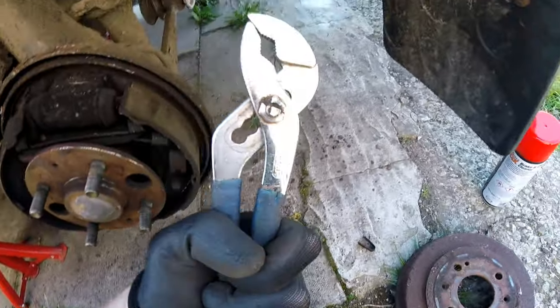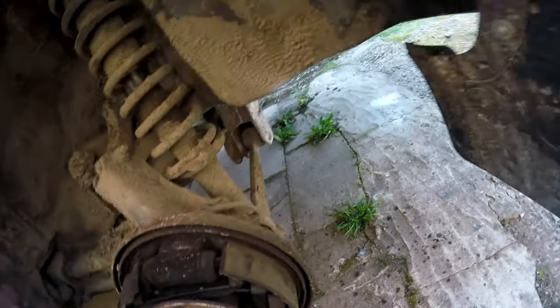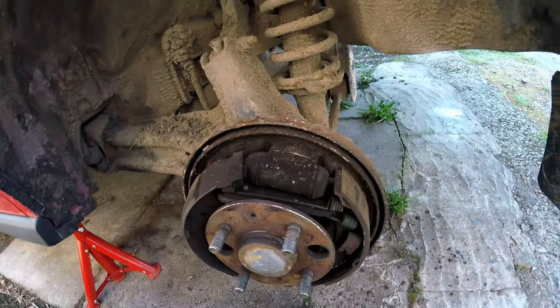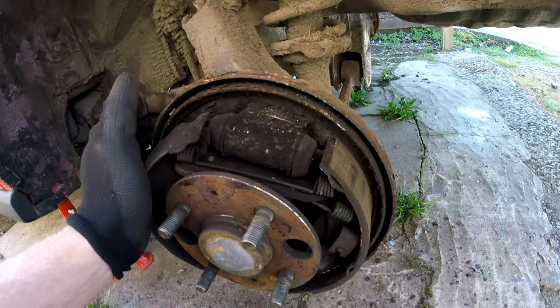So what you need to do is just free it a little bit, then get something like, I've got these old mole grips that are a bit knackered. I don't really mind bending and twisting them. You can just make a gap, get it behind and pry it off. Make sure you do it evenly all the way around and then wiggle it off, just keep wiggling it, and then it eventually does pop free.